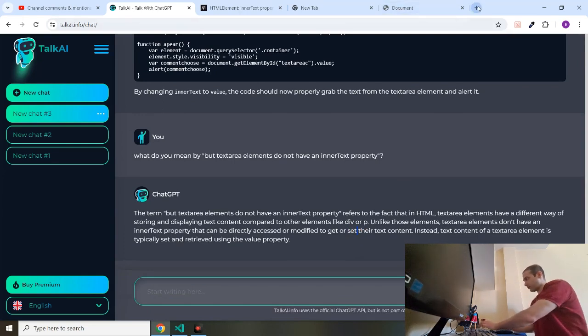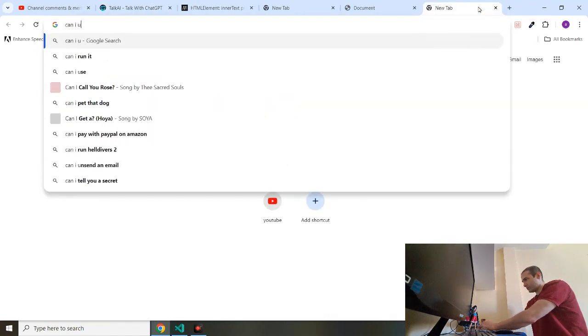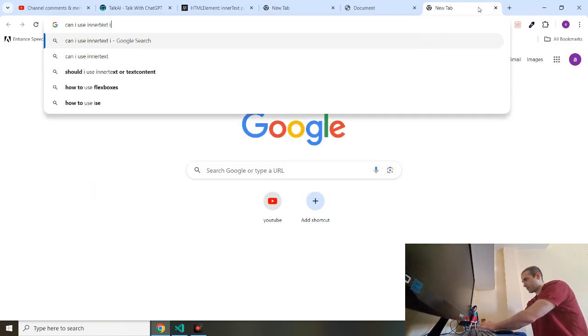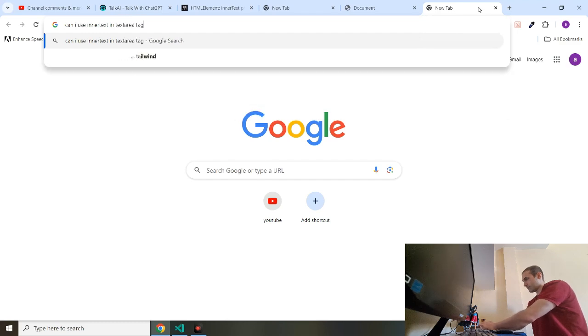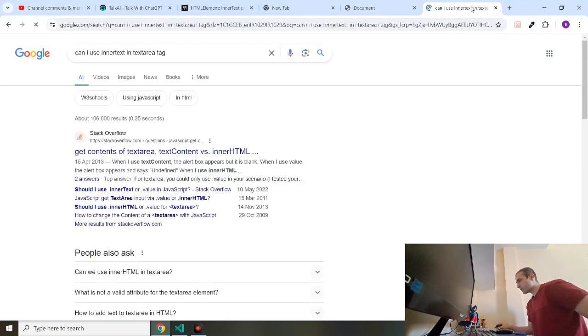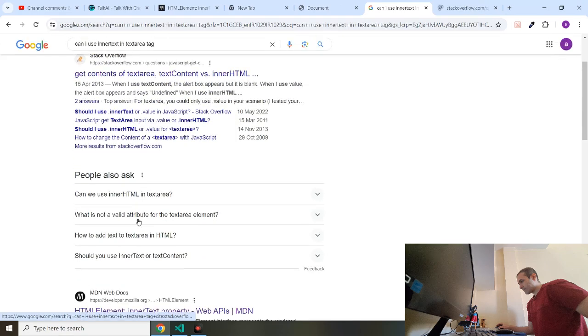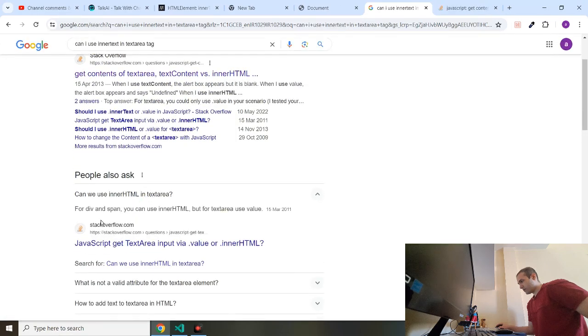Let's ask Google, can I use inner text in the text area tag? Can we use inner HTML in text area? For text area, you have to use value.